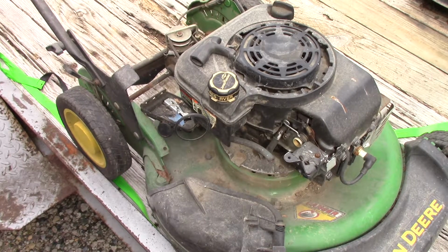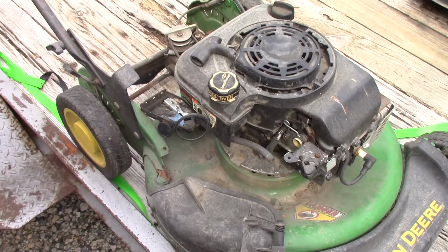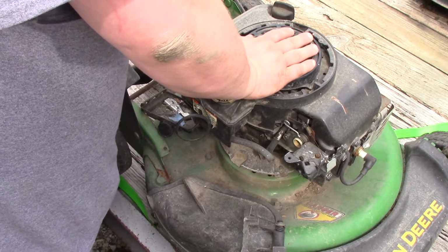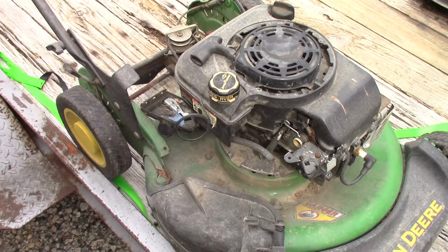Well, like I said, I can find out. I've never really worked on these. I can find out how that cable is taken out. So if I can get the cable cheap enough, and the belt's on backwards for some reason, so maybe the belt too. I can find out if I can get parts for it or not. If the parts are cheap enough, then yeah, I'll go ahead and fix it. If not, I'm not going to worry about it.